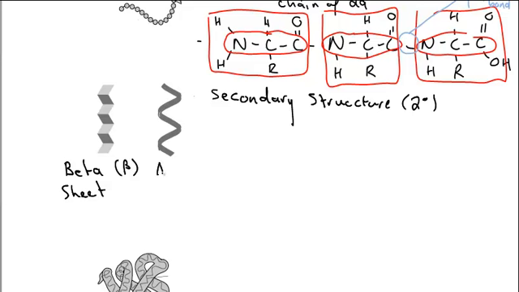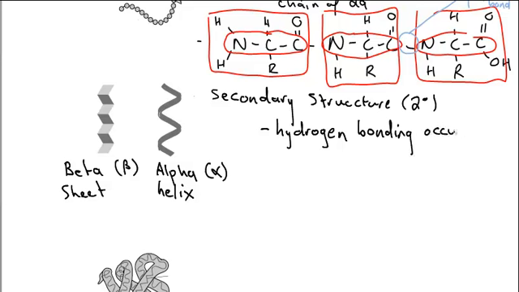And this is an alpha sheet, or sorry, an alpha helix, which we've talked about before for the structure of carbohydrates. If you remember, starch forms an alpha helix. It's kind of that spiral shape, kind of like a slinky. And why they form these shapes is basically hydrogen bonding. Think back to the structure of water when we talked about hydrogen bonds.